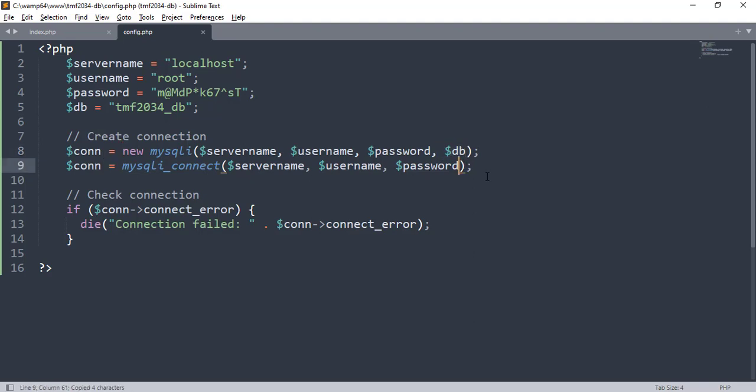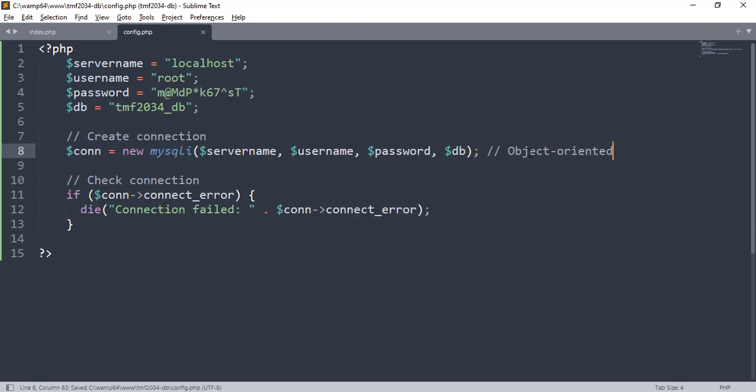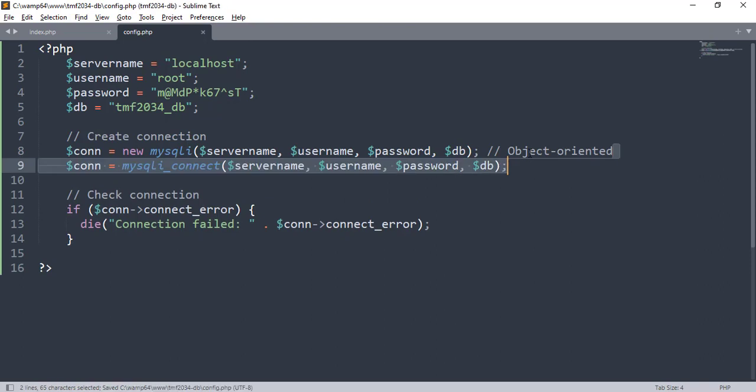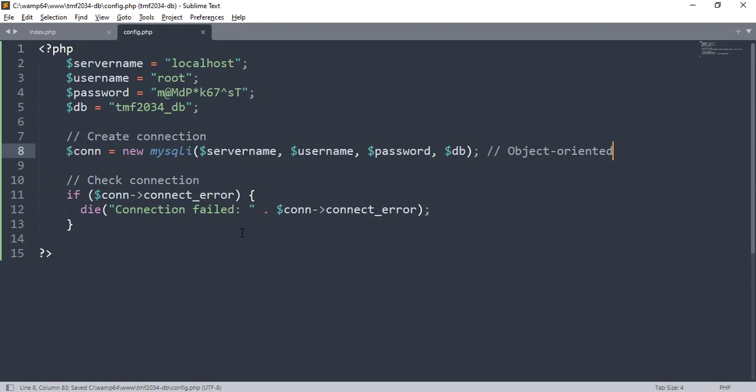But I will use the object oriented way. The procedural is the same thing, but the syntax is different. Now we have already connected to our database.